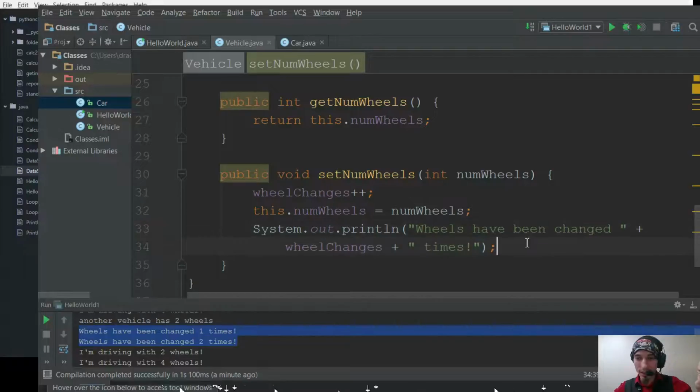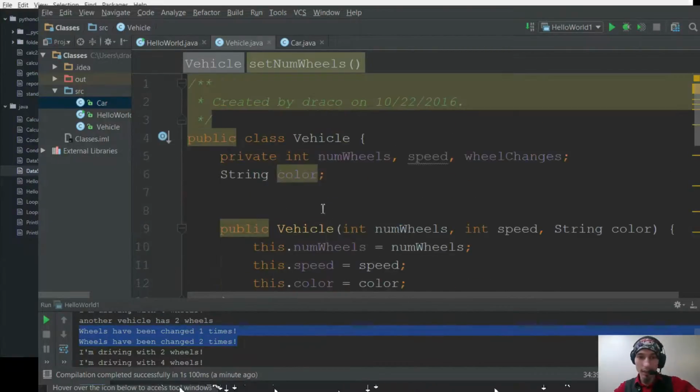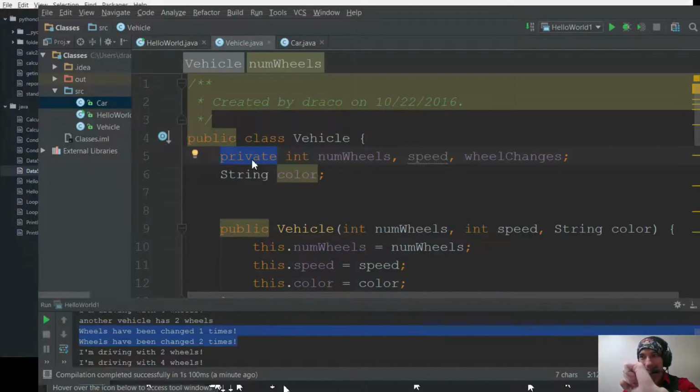Cool. So then the last. When we say public and private, they're called... Oh man, how good is my memory? I want to say they're called scope modifiers, but I'm not sure that's right. Access modifiers. Thank you. So this is called an access modifier. So we have private, we have public, we also have protected.